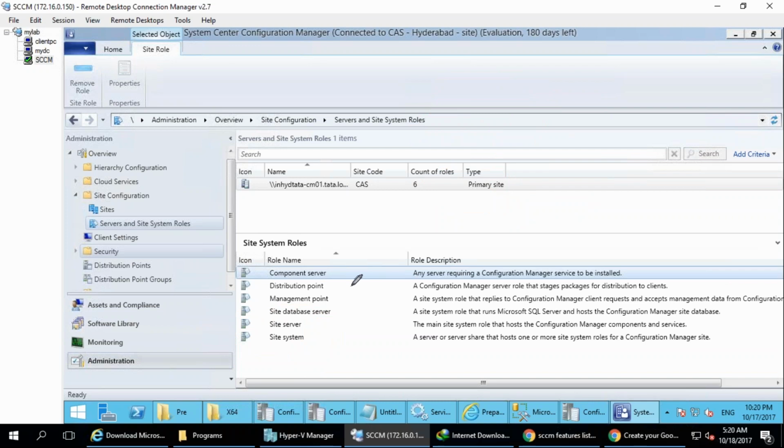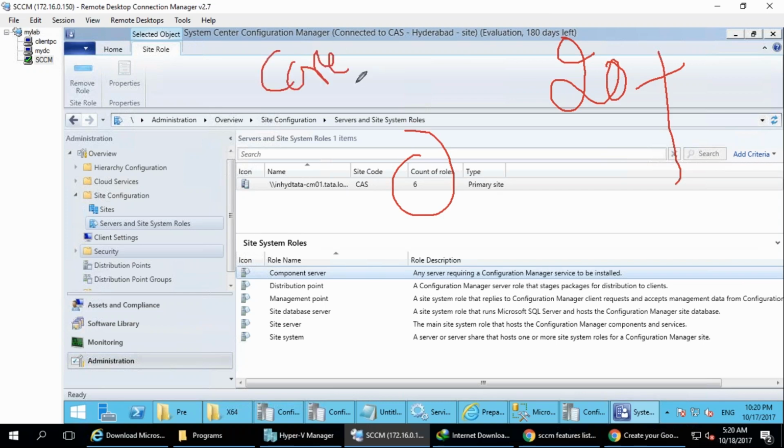Now let me talk about roles. There are actually 20 plus roles. We will talk about all those roles, but there are core roles, at least the minimum core roles, 5 actually, but now it became 3. But there are a few roles that are important to function some features.